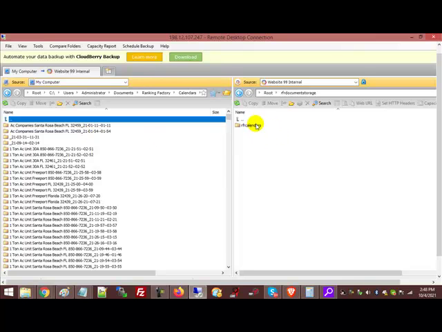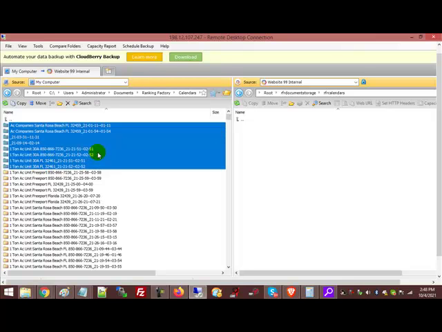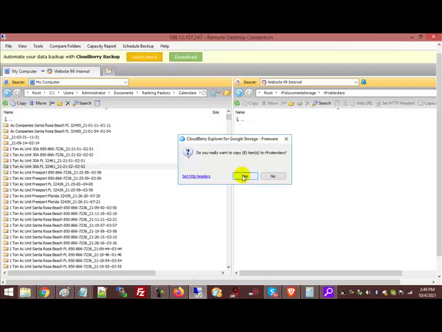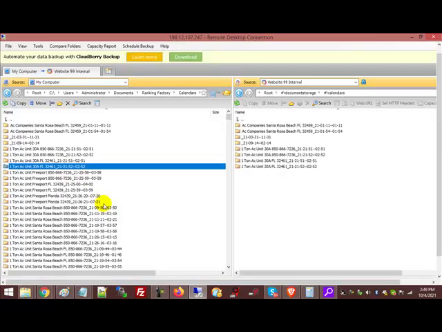So we're just going to move them all into RFR calendars, and this is going to make it easy. Okay, so I'm going to choose just a few of them. I highlight the first one, hold down the shift key and highlight the next one, and we're going to pull these over here. And that's 8 items, so yes, we're going to pull them over there. And you can see it's doing its job right now, and all of those are over there.